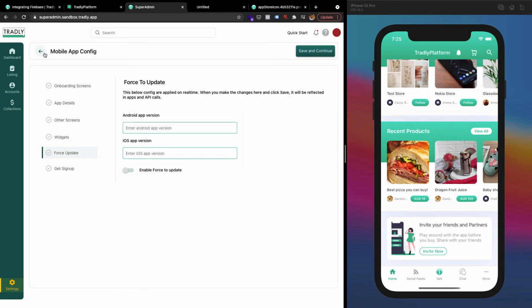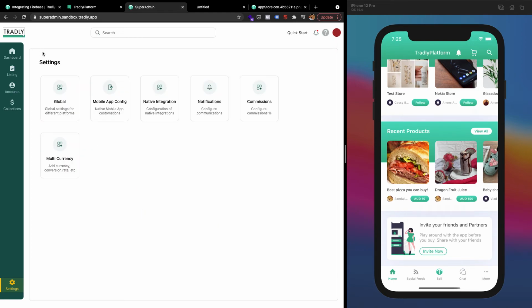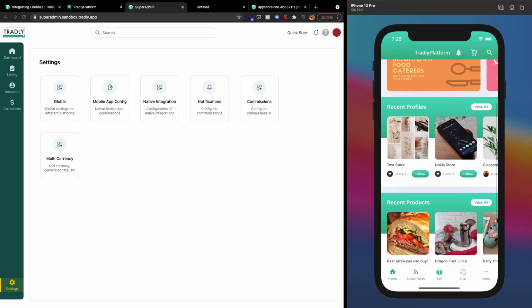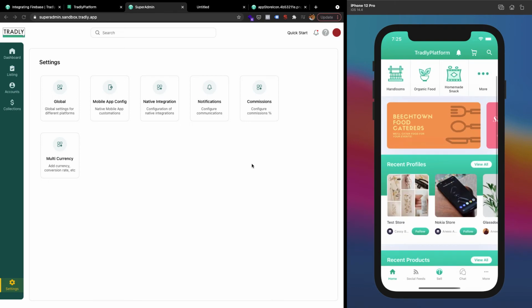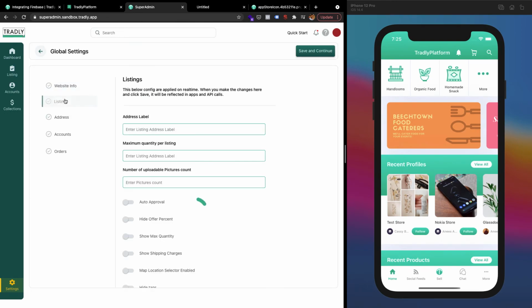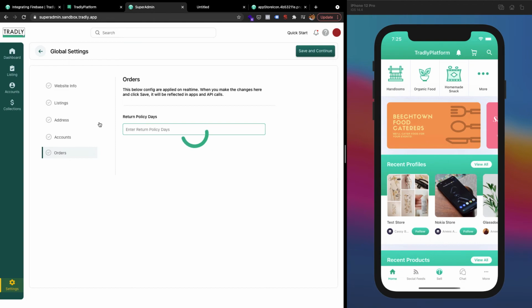Previously, while we were growing and building things from scratch, few of the things were manually done. When you wanted to change the color, or add widgets, or put this text, a lot of the things were manual. Now a lot of the things are made automatic, which is like DIY, where you can go and change those things. That's the purpose of these things.